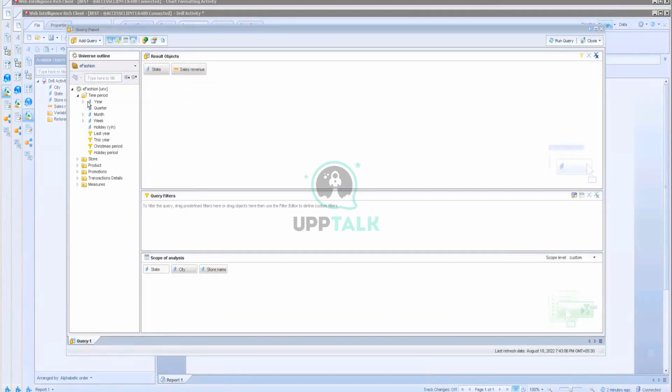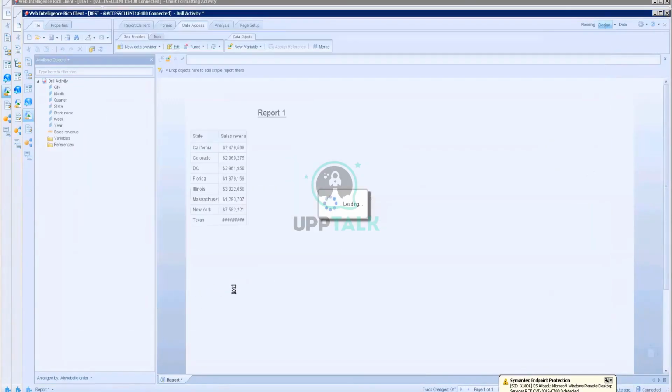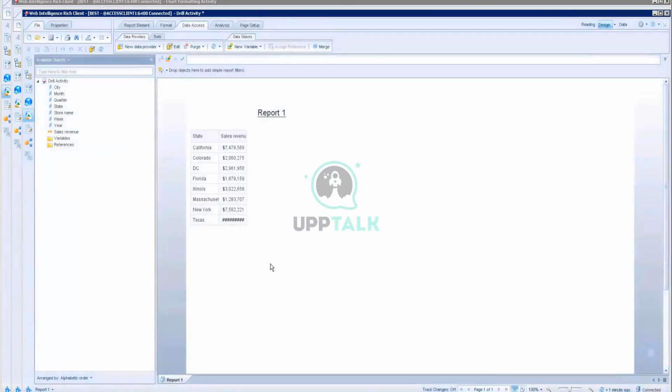Even time period will have hierarchy. Like this, 3 levels. I have put year, also quarter, month, week. For state we only have until store name as objects, but for year we have until week.